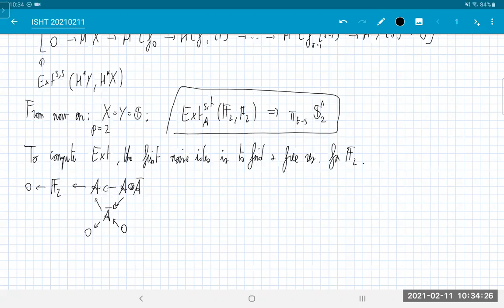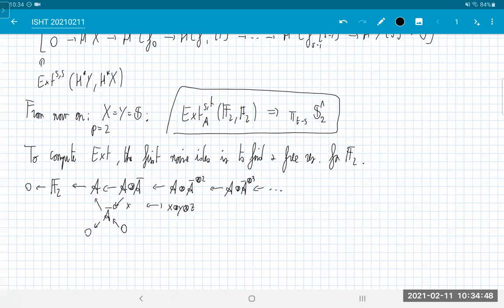Okay, that was huge. And then you can go forward. It turns out that you can do this trick again by taking A tensor A bar twice, A tensor A bar three times, and so on and so forth. And here the map is not necessarily multiplication. Here the map you get X tensor Y tensor Z.